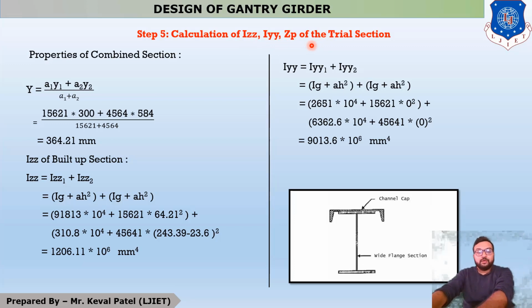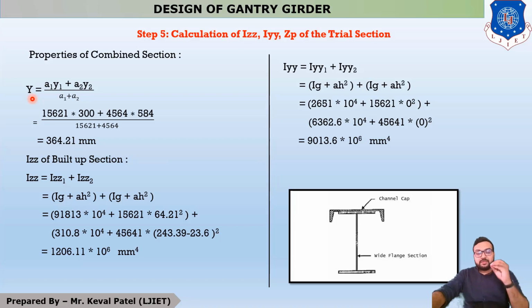So first of all, we have to find the Y bar. Y bar means center of gravity in y direction. You can see that this figure is symmetric about the x-axis. Whenever we cut this section from the y side, our x bar remains similar. This is the mirror image. But whenever we cut this section in x direction, then this figure is not symmetric. So first of all, we have to find Y bar.